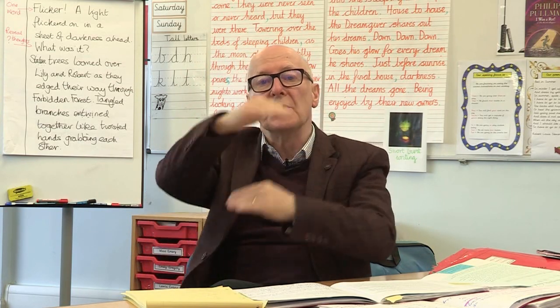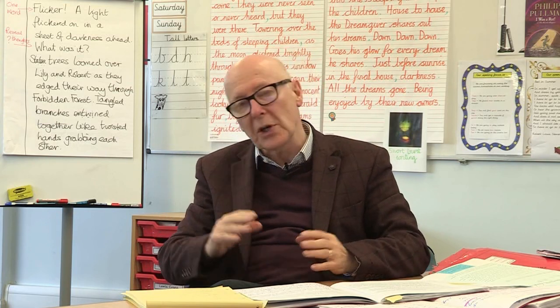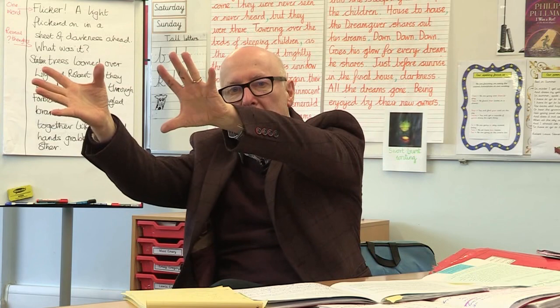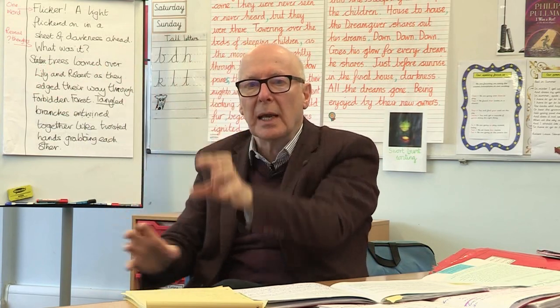And then of course you've got the whole business of manipulating the order. So certainly by year 5 and 6 we should be working on, well, where are we going to start? So if we're looking at the boxing up, we might well say, well, let's start at the end and do a flashback to the beginning. So we start to manipulate the order of the text.